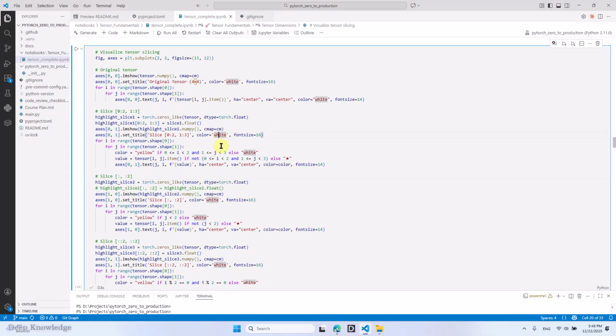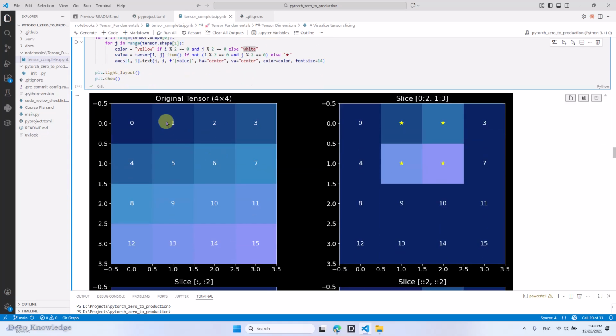This is just a visualization, and this is the original 4 by 4 tensor. I would like to slice from 0 to 2 and from 1 to 3. For 0 to 2, 2 is not included, so it's 0 and 1.